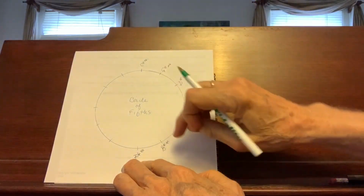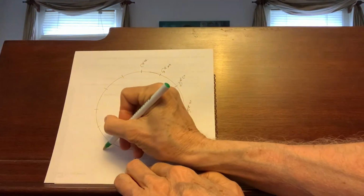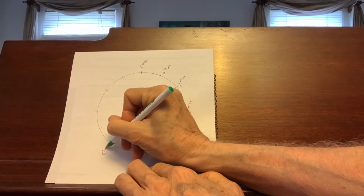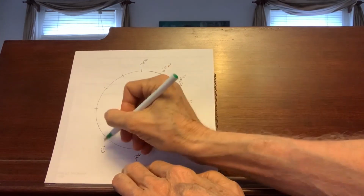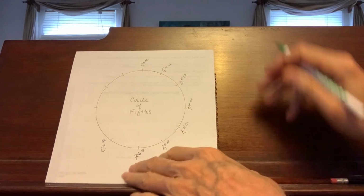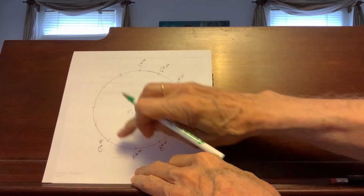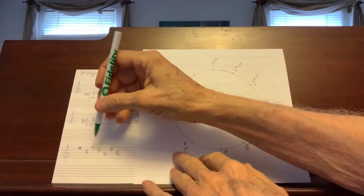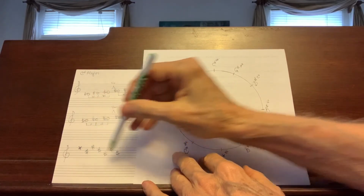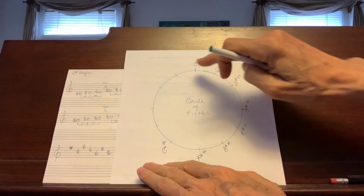And then our final scale in this new Twilight Zone world of sharps would be, instead of C, G, D, A, E, B, F sharp, C sharp, it would be C double sharp, the C double sharp scale, folks. And what would be the new sharp on the seventh degree? B double sharp. So you look at the double sharps now, and all of these sharps, F, C, G, D, A, E, get replaced by double sharps in the course of events as we go through the new circle.